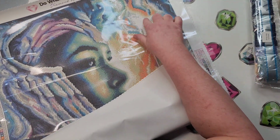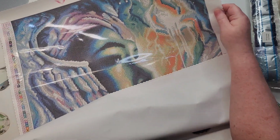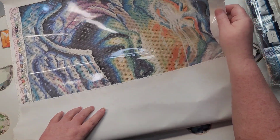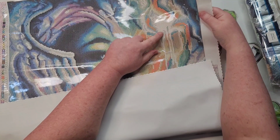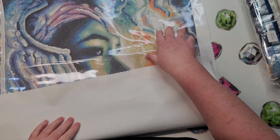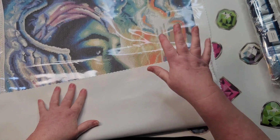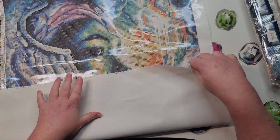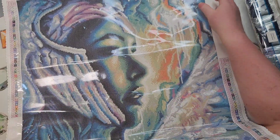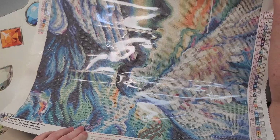You've got some areas right here that are all one color. In fact, that is one of our ABs. This is our white AB right here. All this white that you see. All right, so yeah, all the whites. So there's quite a bit of the white AB. I mean, a lot. I just wanted to try and show you this full image before showing you the spots.